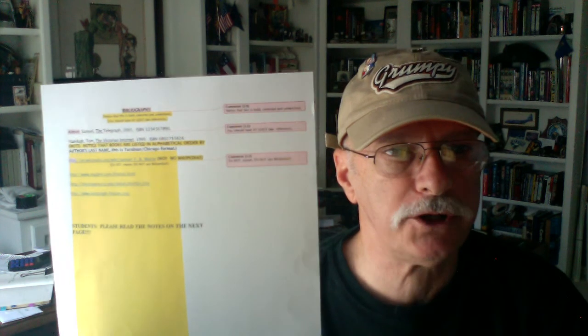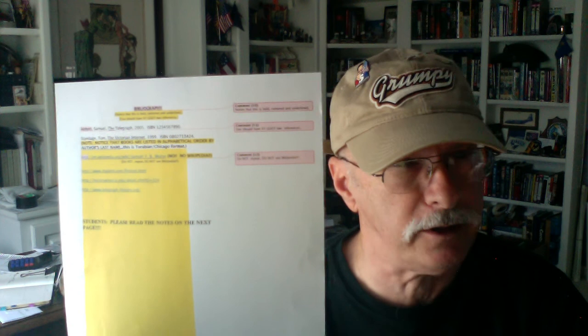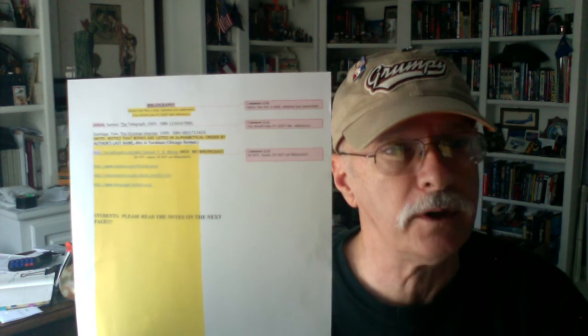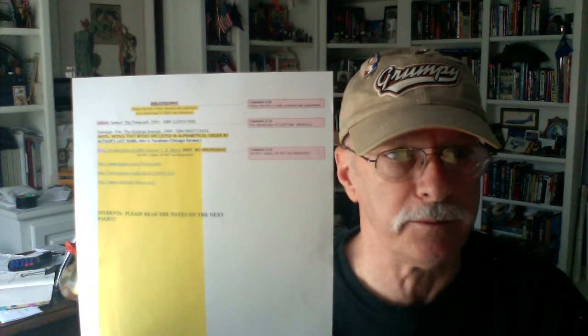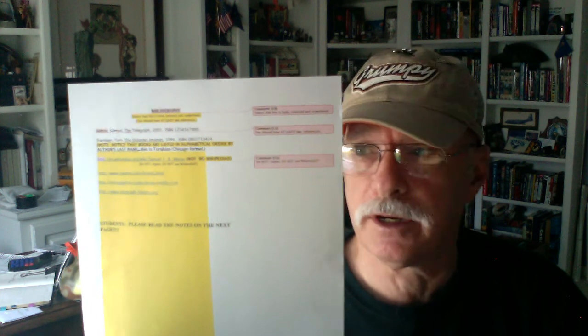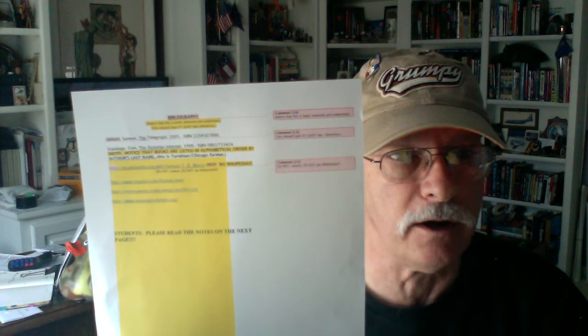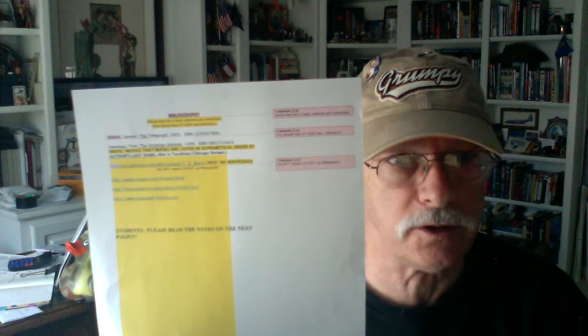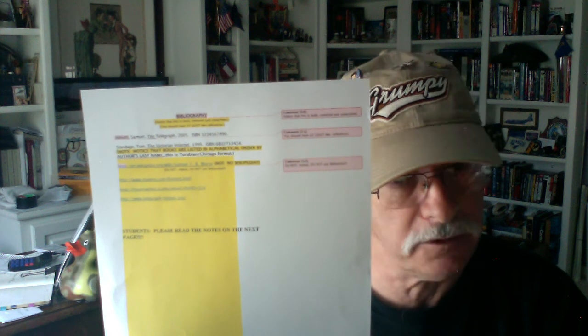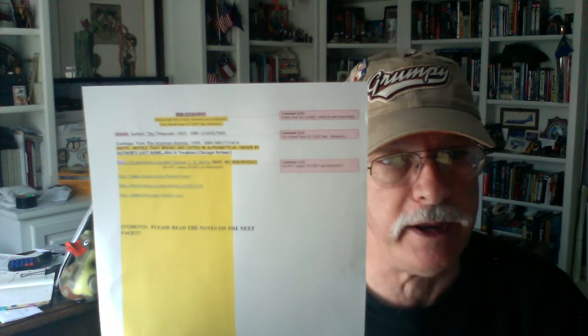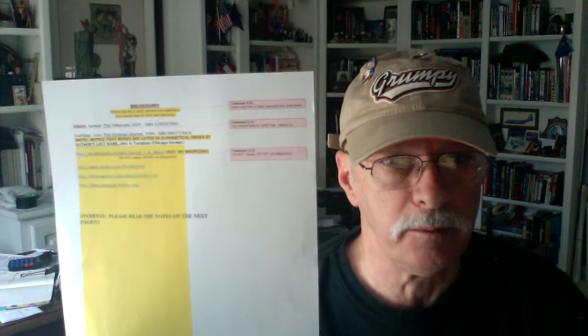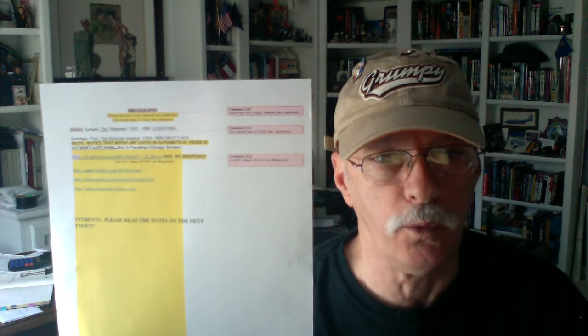Large bibliography at the top. No, not really large. Should be bigger. But all caps, underlined, and centered. And then if you look at the ones that are listed here, are they in alphabetical order by author's last name? Okay, looks good, except this person made a colossal mistake because he mentioned Wikipedia.